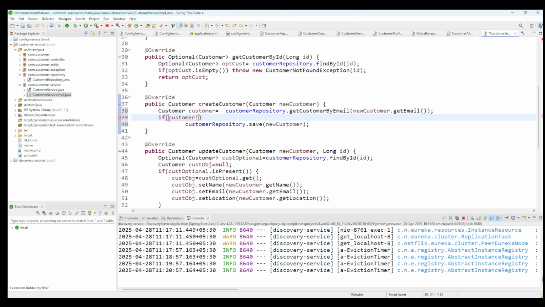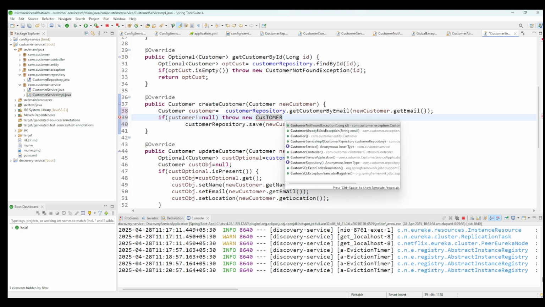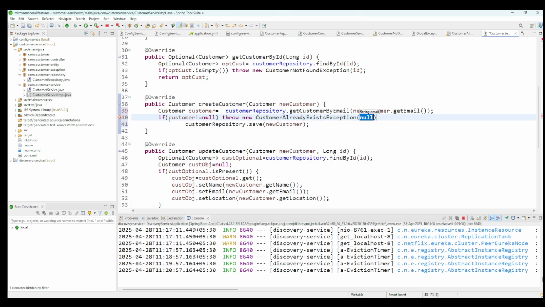and for this customer object we are going to check if customer is not equal to null, that means customer object is there, then we need to throw a new customer already exist exception, and here we need to pass the exception message, and this is the email we are going to pass.